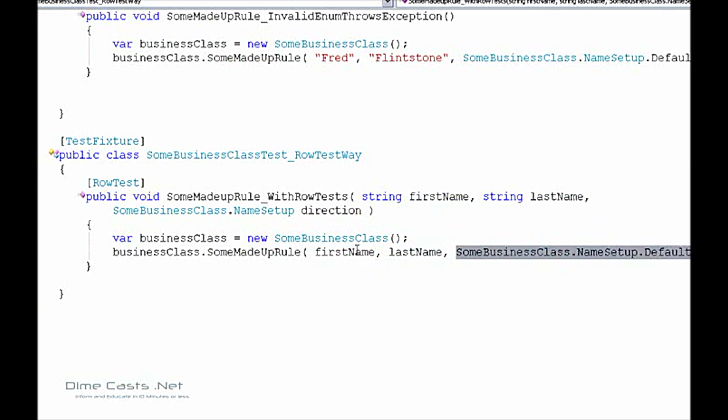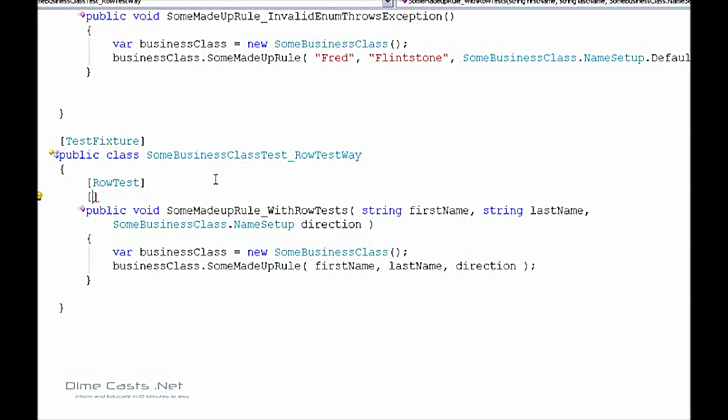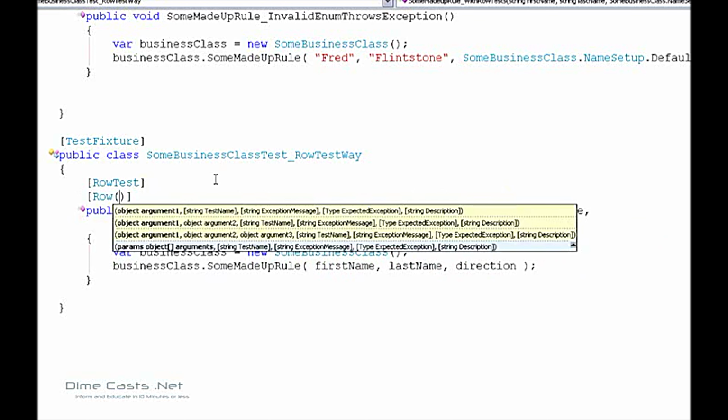Now, once I've created these parameters, let's go ahead and rename or replace. Now, in order to get the RowTest to actually work, what I need to do is use another attribute called Row, and that will actually let me specify the parameters that I want passed in, along with a few other values. So I'm going to use the Row, and if you look at the IntelliSense for this, you'll see there's a few different overloads, and the one we want to actually use is this bottom one here, where I provide a list of arguments.